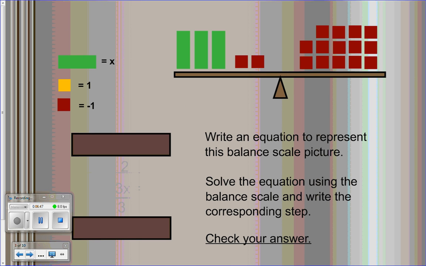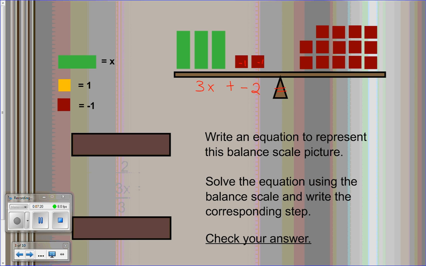See if you can take a moment and write the equation. Remember, x's are one term, and the 1 units and the negative 1 units are a different term. So I look and I see how many x's I have. I have 3x. And how many 1 units? Well, I have a negative 1 and a negative 2. Don't forget to use that key. Those are negatives. This is a negative 1 and a negative 1. And I add it together.